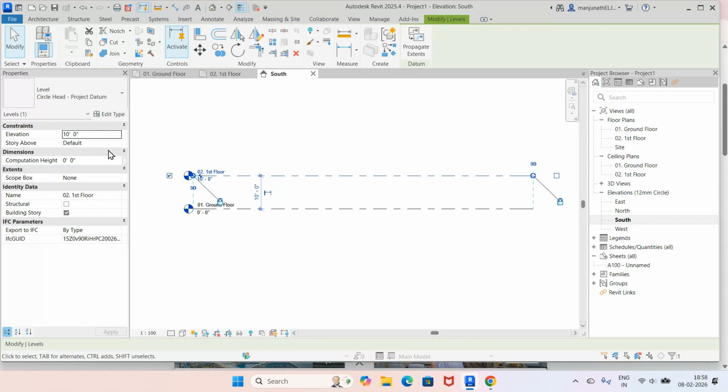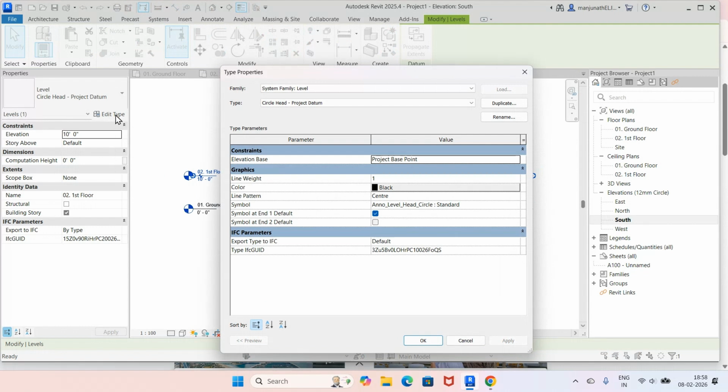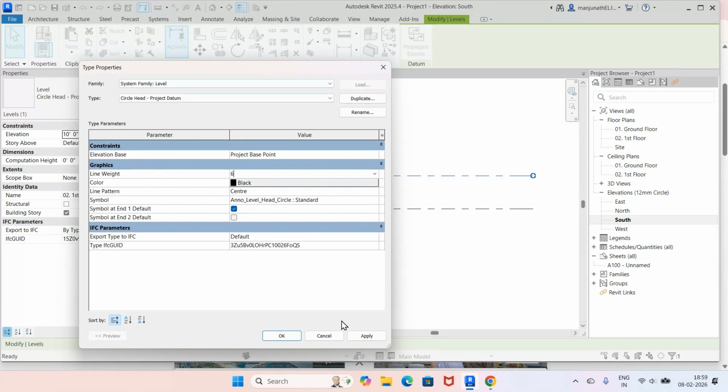And here I want to edit the line type. So I will click on edit line type. Now I want to change the line weight of this. I will click on this and say 6, and then say apply. Then you will be able to change the line thickness.